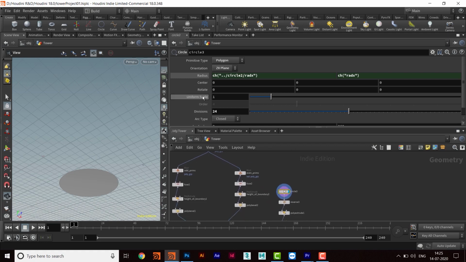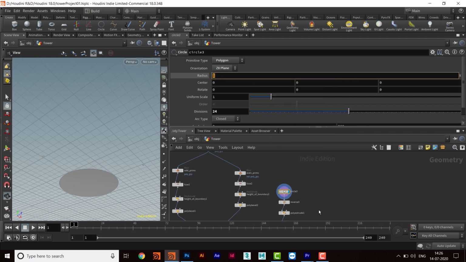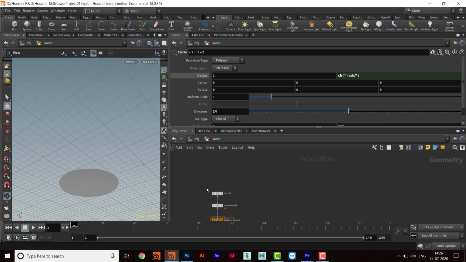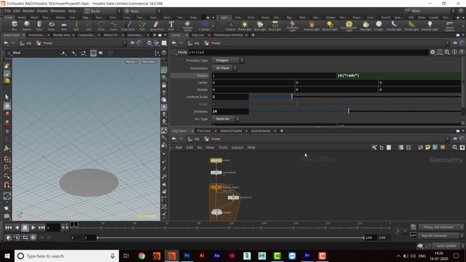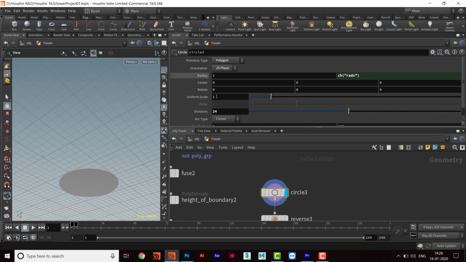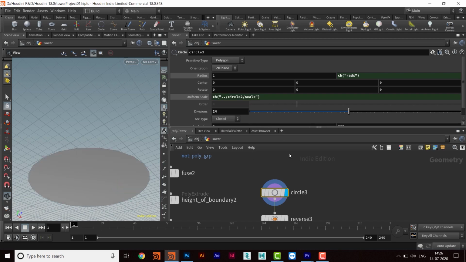Okay, this uniform value is there, so I will not take this value here. I will keep it 1. I will not touch this value, so I will delete this one and keep it 1. Then I'll come here and also keep it 1, and now I will take this uniform value. So this will handle the whole thing. I'll keep it here and then drop it here. I'm so sorry, that was wrong.